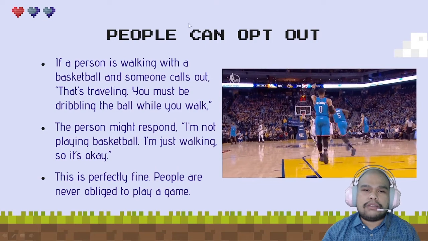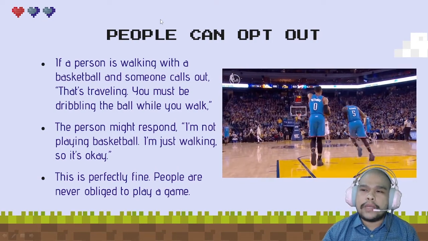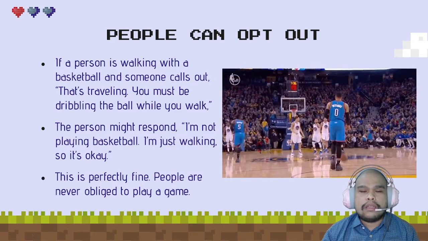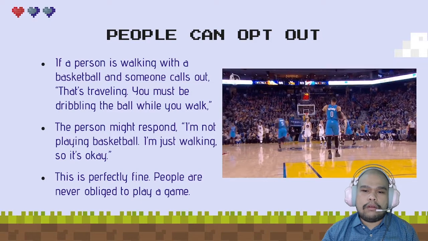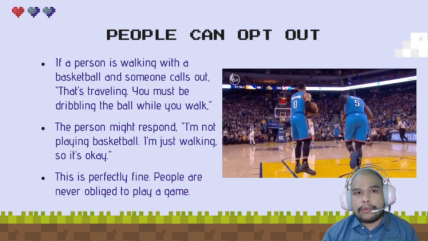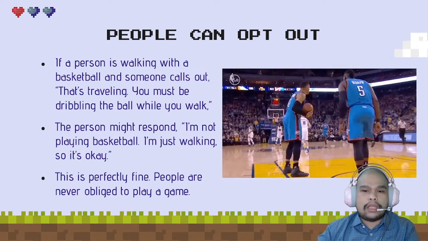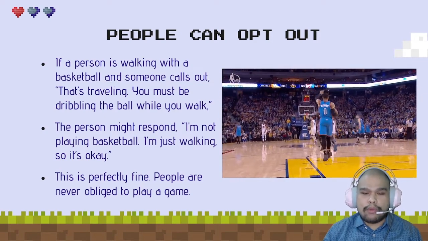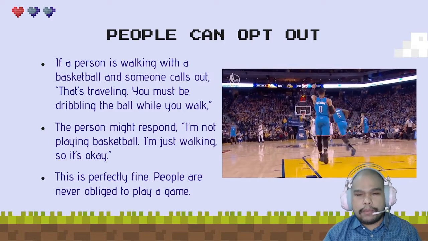So, let's proceed. People can opt out. So, let's say, for example, if a person is walking with a basketball and someone calls out, that's traveling. You must be dribbling with the ball while you walk. So, what if nandun ka lang sa park, papunta ka pa lang sa basketball court, dala-dala mo yung bola na ganyan. Kailangan ba dinidribble mo na yung bola habang naglalakad ka papunta sa basketball court? No, kasi hindi ka pa naman naglalaro eh.